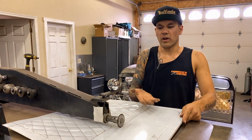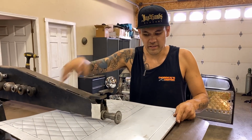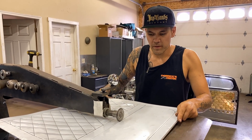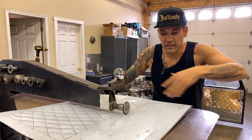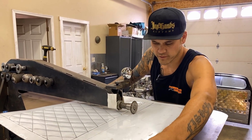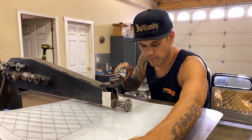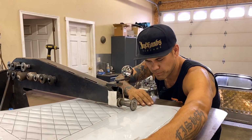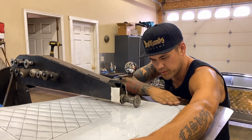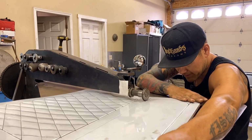Another reason why we're trying to puff these panels out, not only does it lend itself nice to this design because we're puffing up those diamonds. Typically, when you're making a panel, the outer border is going to be where you're going to mount it, and that mounting surface is usually flat. So if you were to puff these inward, it would push against your mounting surface and the panel would install a little bit warped, if that makes any sense.